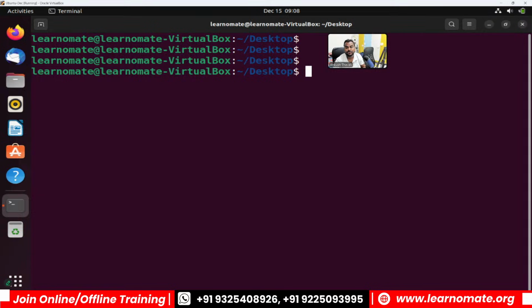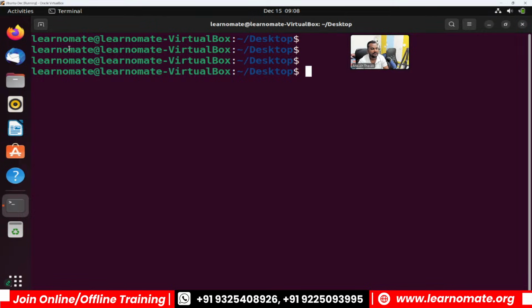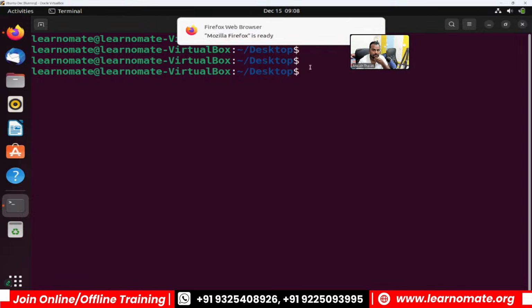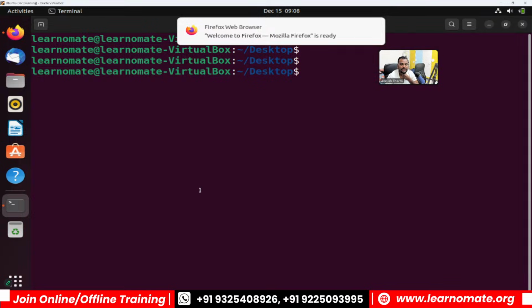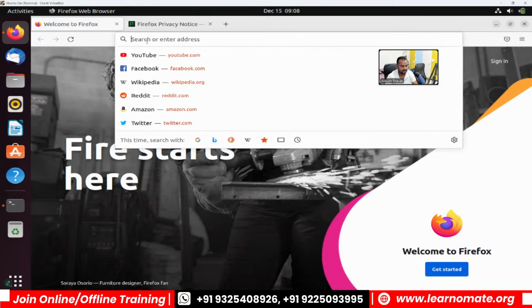In the vi editor you can do many things. I'll show you something. For example, I'll add some content from ChatGPT or anything. I'll open any browser, and I'll create some big file, and I'll insert some data from the browser. You cannot copy from Windows to Linux directly. You need to use the browser of Ubuntu only.